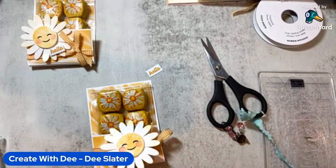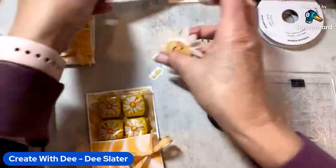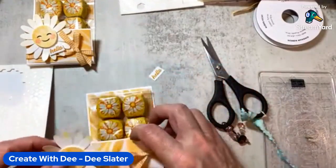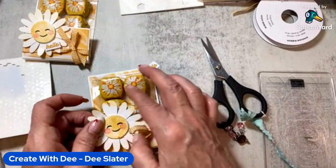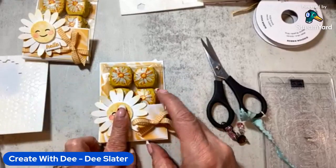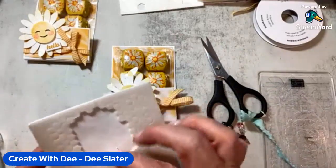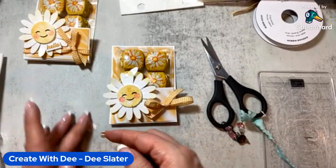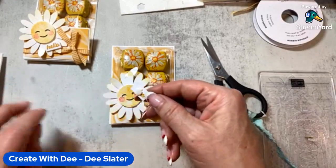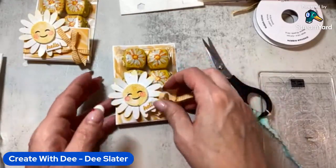All right, so let's go ahead and we'll finish this up. Take another full dimension, or the regular size dimensional, I should say. And we're just going to tuck it in there, and don't be afraid to have it overlap onto, you know, outside of this little area here. I think that's what makes it cute and gives it dimension. And then you can use mini dimensionals or cut a regular dimensional in half on this. And just going to put this little hello, tuck it in right there on the daisy.